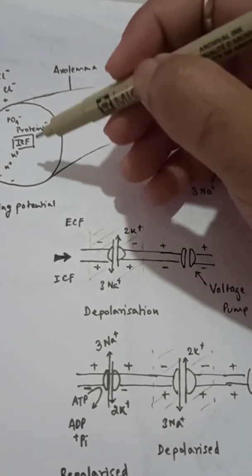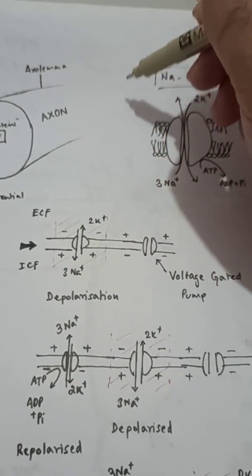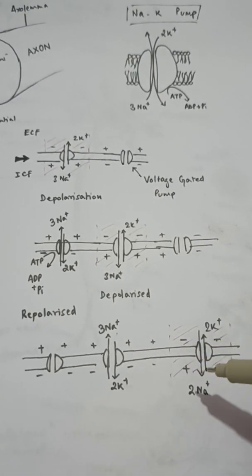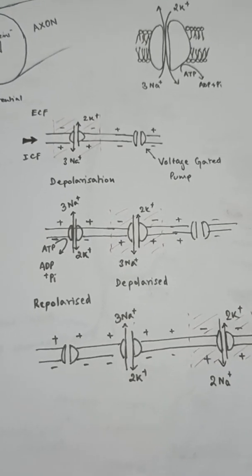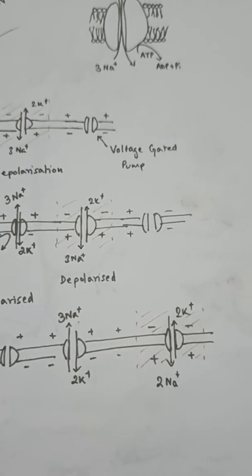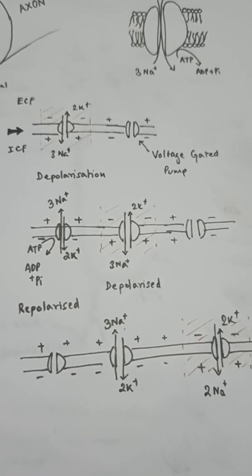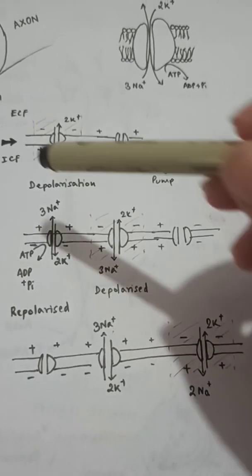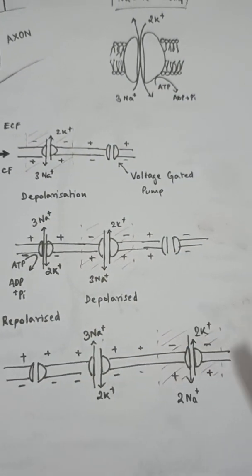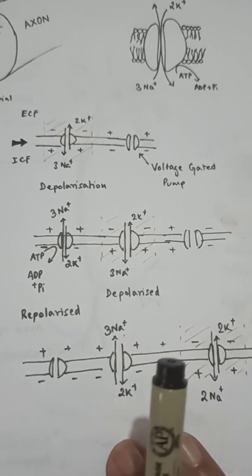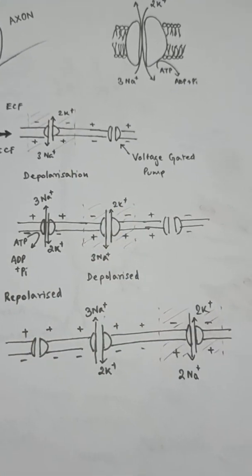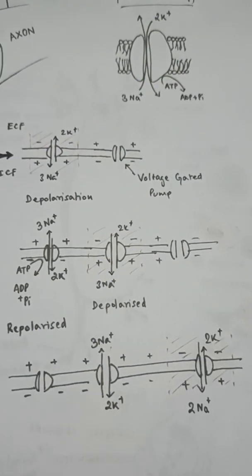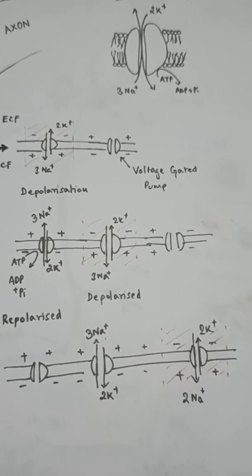Okay, that is how the charge is getting moved from one part to the next, to the next, and ultimately will reach the synaptic terminal or the end of the axon, where it will trigger the synaptic vesicle to fuse with the wall and finally release the neurotransmitter, which will be accepted by the adjacent neuron. So that is how the electrical signal is conducted via the membrane of the axon, because it was mentioned that the entire axon runs by an electrical signal. This is what that electrical signal is all about. This is how it is transported. Okay, thank you.